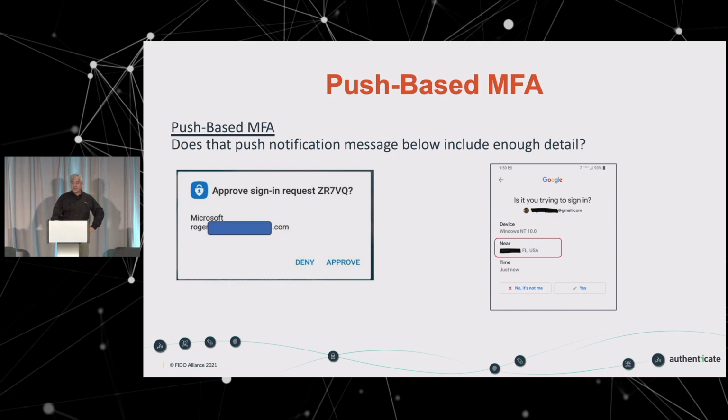Or here are some other push-based notifications, which I love. Let me say, I consider push-based notification one of the MFA types, like FIDO, that I really promoted and thought were better than another. And here are some solutions where you approve it. The first one doesn't have a location. The second one does have a location that would show that I live in Tampa, Florida. Although I noticed when my company started using a new VPN service, my location would show me in DC, then Arizona, then whatever, and it was teaching me to ignore the location.